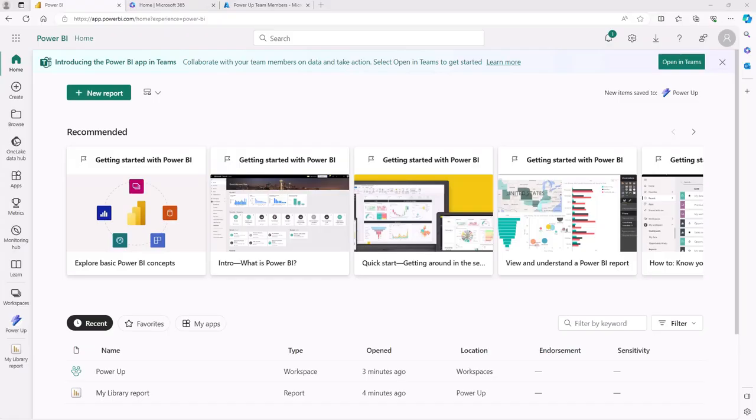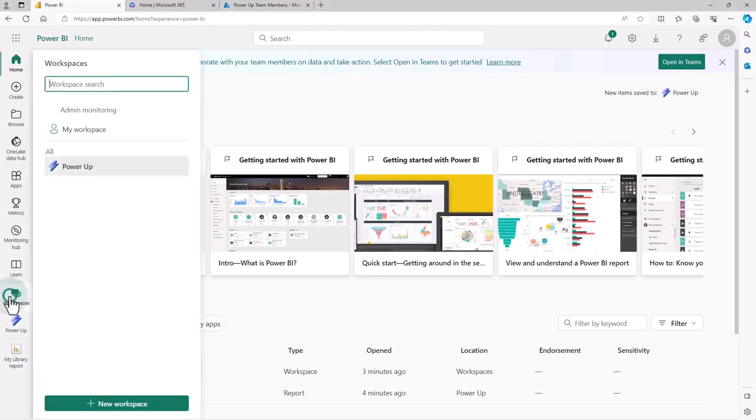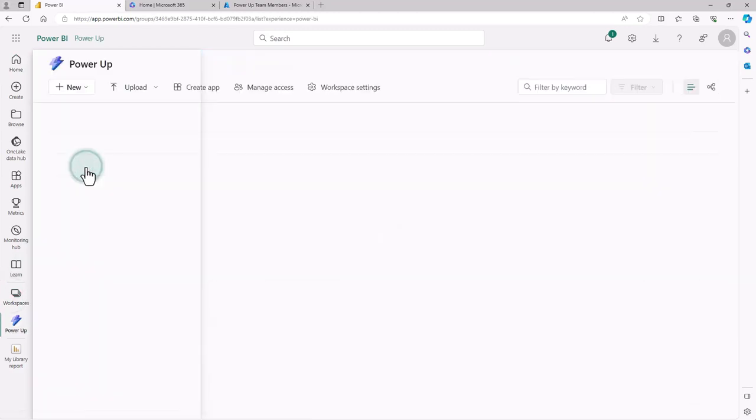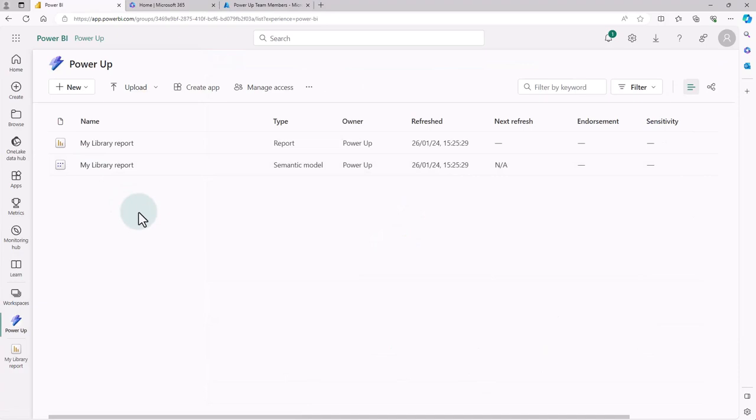I'm now at app.powerbi.com, but I'm using a completely different Microsoft tenant, one that gives me more sharing and distribution possibilities. If I go to my workspaces, I can see I have a workspace called PowerUp, and in that workspace I have one report.